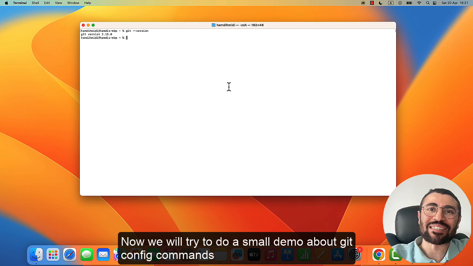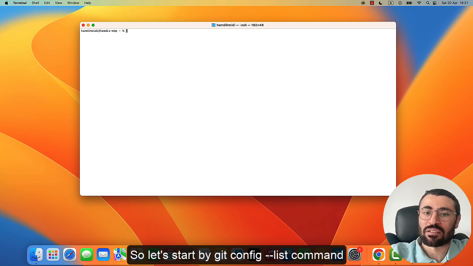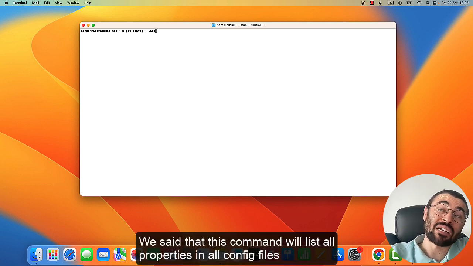Now we will do a small demo about git config commands. Let's start with git config --list. We said that this command will list all properties saved in all config files.